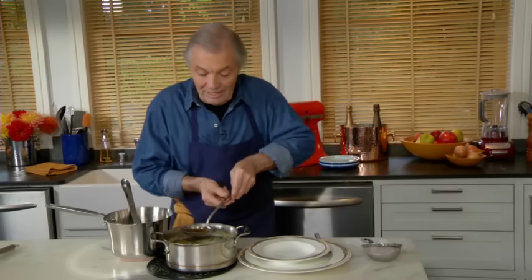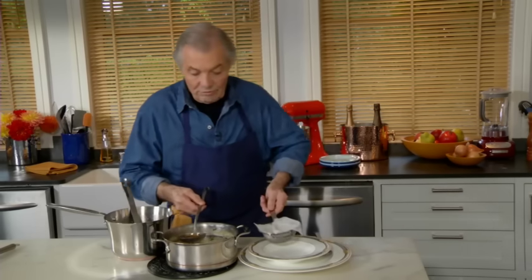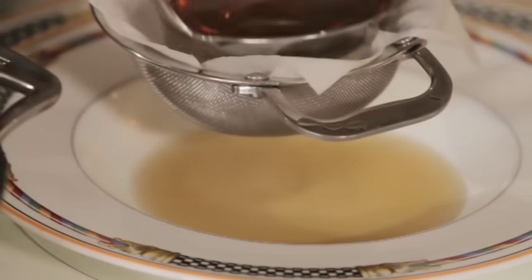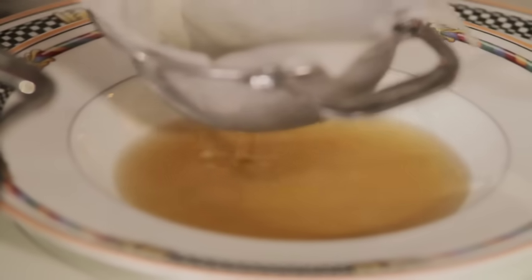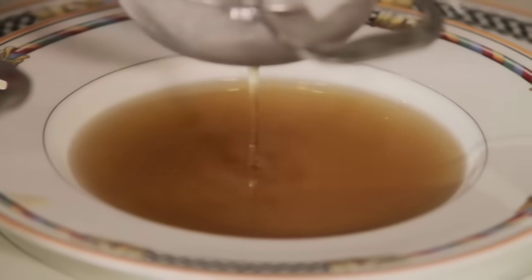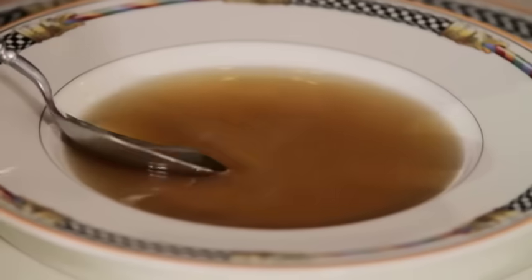Now this doesn't even need to be strained, but to be sure we always strain it, and very often through even a paper towel, to make absolutely sure that there is no speck of anything in it. You don't really strain it directly in your serving plate. That's it. And here is my consommé, the ultimate bouillon. Crystal clear and delicious.